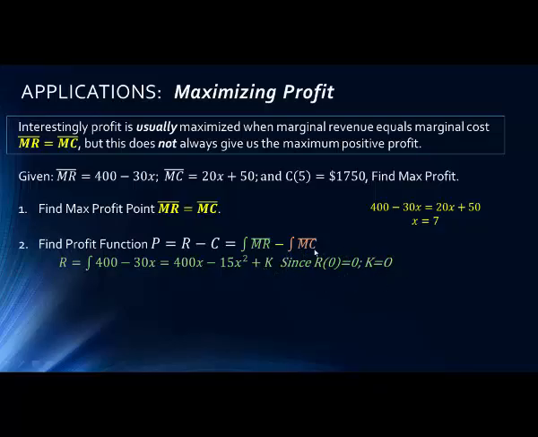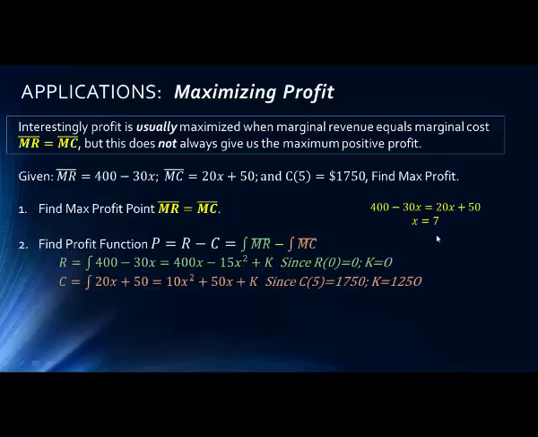Now, this is kind of plugged in there quickly, but how do we know that R of 0 equals 0? Again, this is more concept. What is R? It's our revenue. If I don't sell anything, how much money do you think I'm going to make? None. So this is a very concept piece that you should know on the revenue side, right? If I'm not selling anything, I'm not making anything. So this is almost a standard. It doesn't have to be given in the problem. It wasn't. This is something you should know, okay? And since R of 0 equals 0, the k is also 0, right? So when we plug in 0 here and solve for k, we get k is 0.